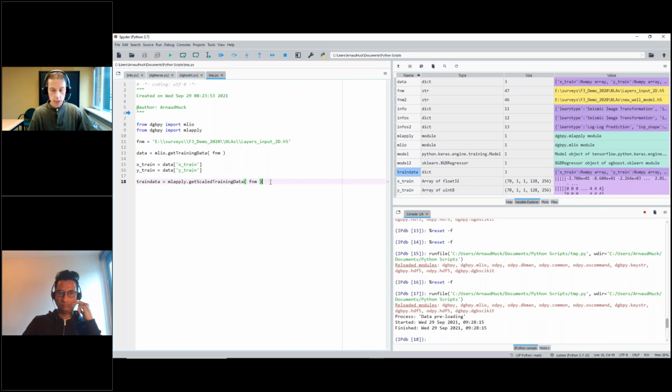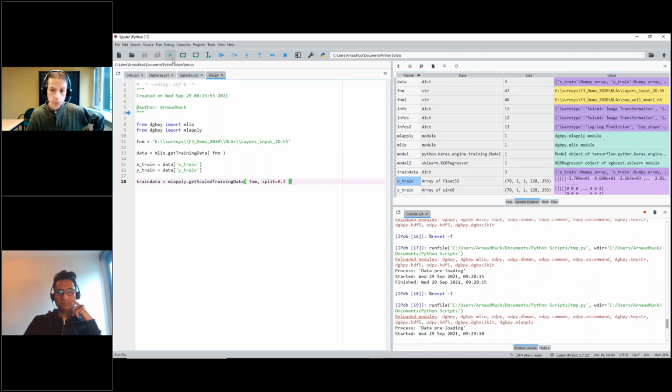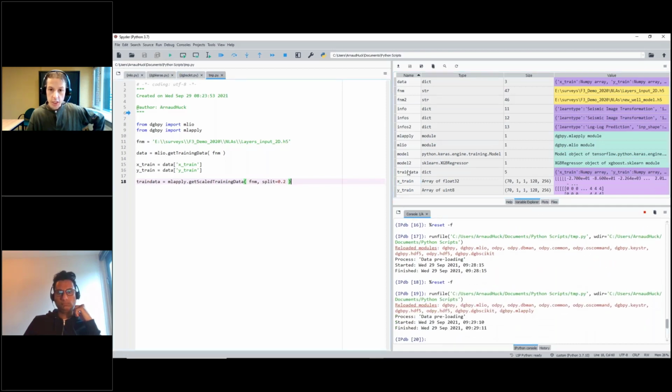To have this done, we'll have to split the data, and so far the only split method we have implemented is a random splitting of these two arrays based on a percentage, 80% for training, 20% for validation. So I'm going to run it again.